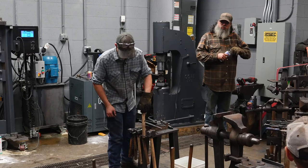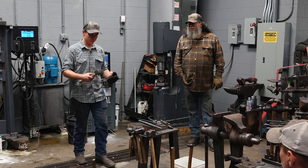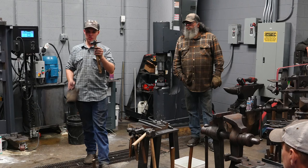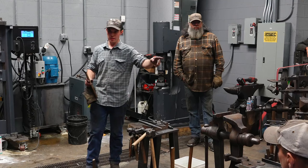All these tools I made, one of them I may have made alone under a power hammer. Most of them are made with friends. One or two may have been made in classes after hours. This punch here was not ground at all. There's no grinding done on this punch, other than after I started to use it, I ground around the edge very barely. This is a completely forged to finish punch I made in a class that Gilbert took a couple years ago. We made that after hours, so yeah, that's that punch.